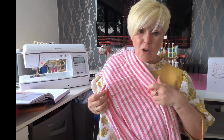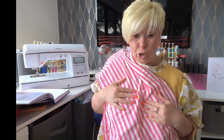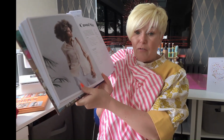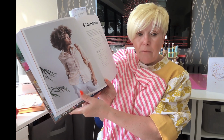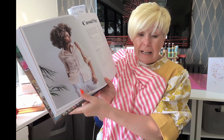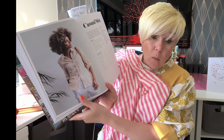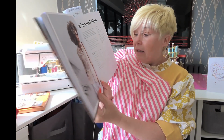So there we go. It's got quite a bit of drape to it, but it will hold a crease, which is good for shirts. And I think it's going to be great for spring, wear it as a layering garment in the summer, and layer it up in the autumn and winter, because who says you can't wear pink in winter?